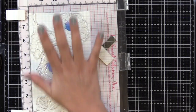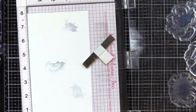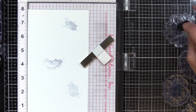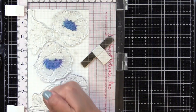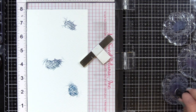I have Andromeda ink here and some sponge daubers, and I'm just going to ink up the centers. I also used a different sponge dauber and put on some Desert Night so that we have a nice mix of color. It was kind of dry because you're putting it on with a sponge dauber, so I took my mini mister and sprayed the ink dauber to get a little bit of water on there. I didn't want to spray the stamps directly because I only wanted the water on the center, so that's why I sprayed the daubers instead.